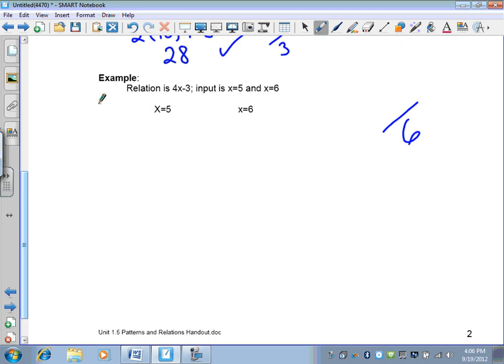You should be done now. So for the first one, x equals 5. You put down your relation. You put in your substitution step, and now you work it out. 4 times 5 is 20. 20 take away 3 is 17. Relation, substitution, and answer. Hopefully you got 3 out of 3.